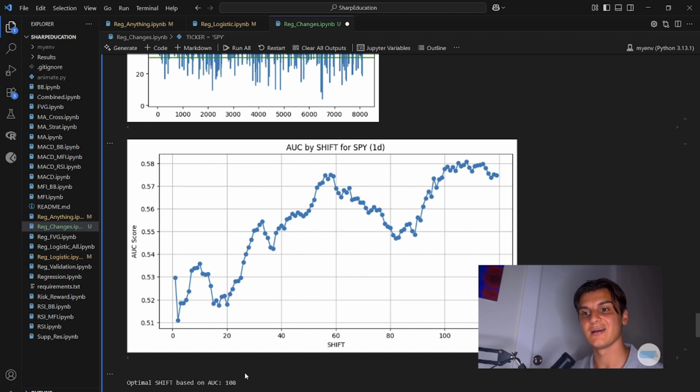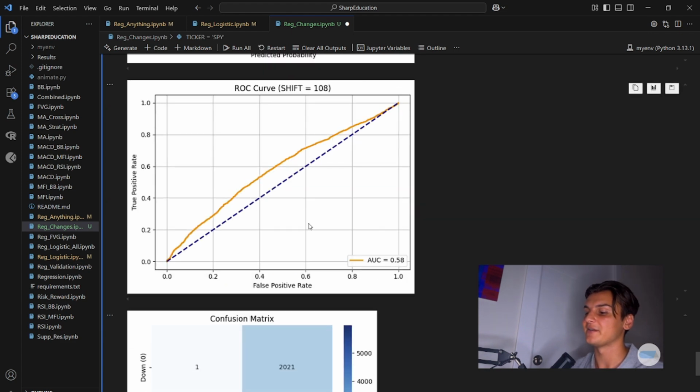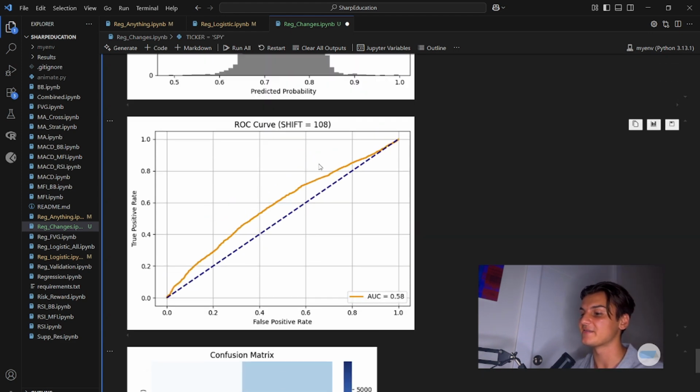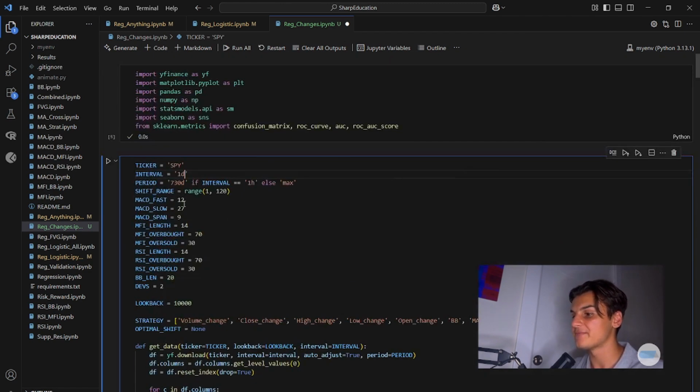And what, on average, happens in 108 days? You guessed it, it generally goes up. Every single one of our predictions is going to be up. If we set the cutoff threshold to be 0.5, you're going to want to hold every single time. Because when we're shifting 108 days, no matter what happens to our variables, prices go up. So this is what it looks like when you have that 108-day trade going forward. I'm going to keep playing around.